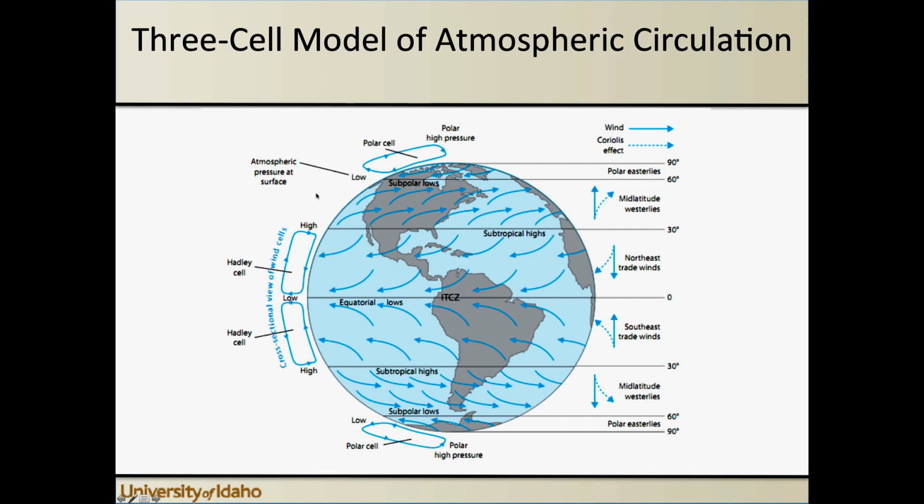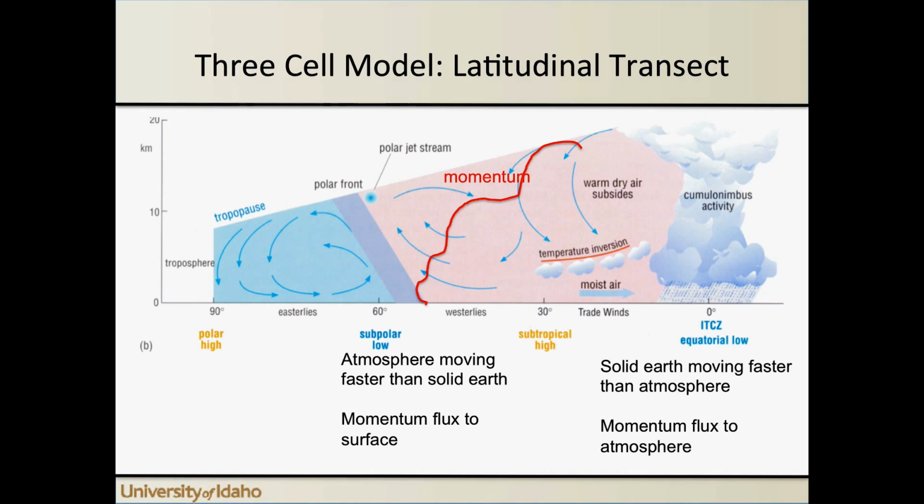In mid-latitudes, there is something very different going on, and that's in the realm of atmospheric waves. That's a different topic we'll get to later. The three-cell model also allows us to explain what happens to all that momentum. So Polly the parcel, back to her story. She started in the tropics, moved up with the ITCZ, started to move poleward, and started to acquire a lot of westerly, eastward motion because of the solid Earth angular momentum conservation. And that momentum ends up actually being fluxed downward and to the surface. And this explains where all this momentum is going.